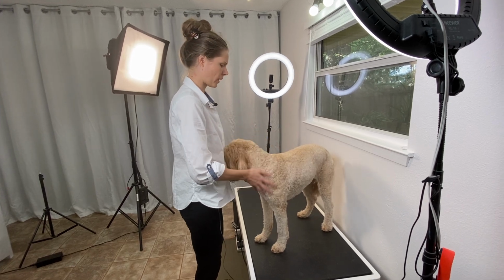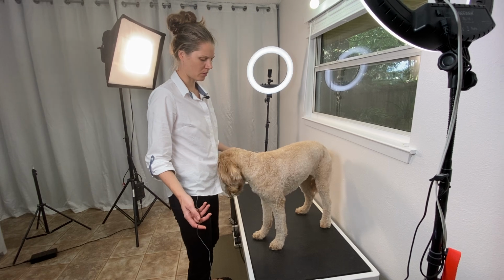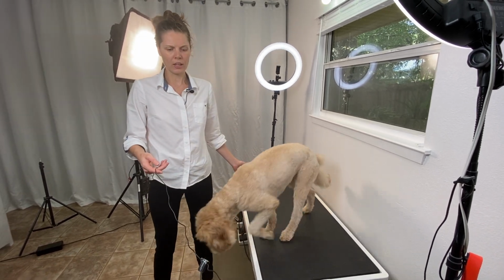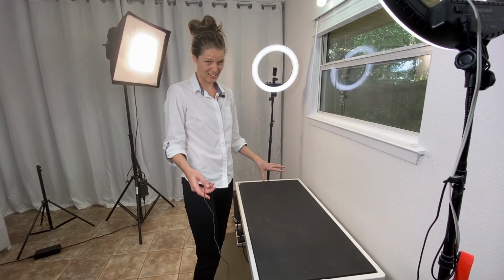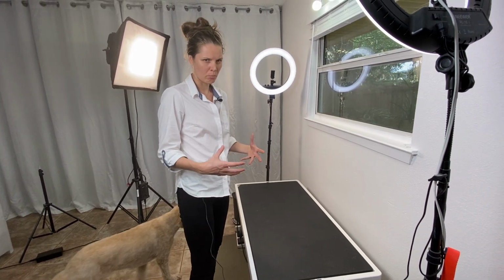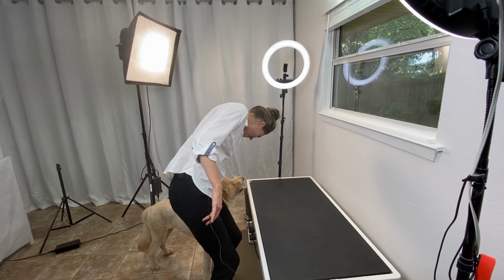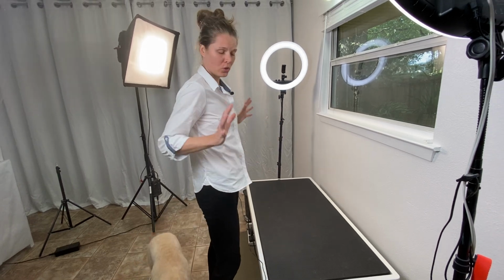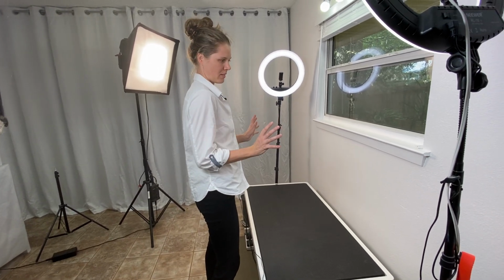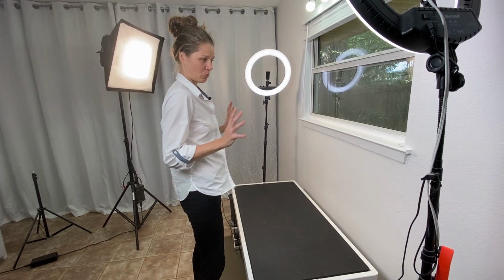Nice, nice, nice. Whenever you are moving, just showing you how it's done, whenever you're not touching the dog and you are moving away, then the dog will just jump off, especially when you don't say stay there. So it's very, very important. Great job, sweetie. Yes, you showed them. Awesome. So it's very important to keep yourself facing the table and the dog. And that way you can keep the doggy still.